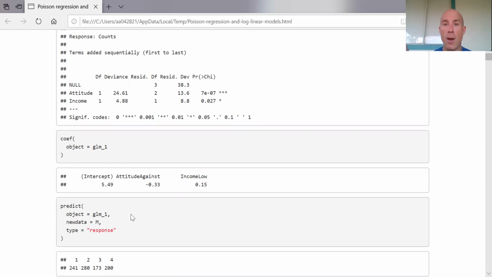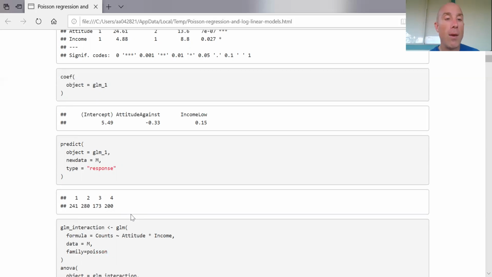I take all my observed predictor variable values, drop them into the model, run a prediction, and see the modeled expected value. Remember to set type to response, because if I don't, it's going to give me the link function version, and that's not what I want. I want actual numbers. Here's the output.